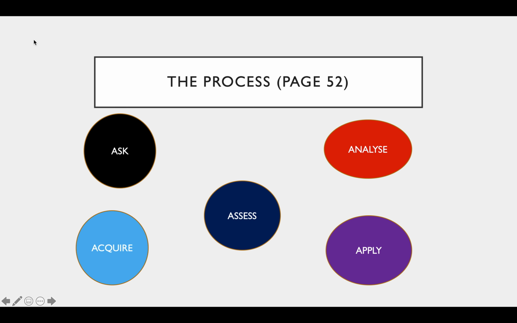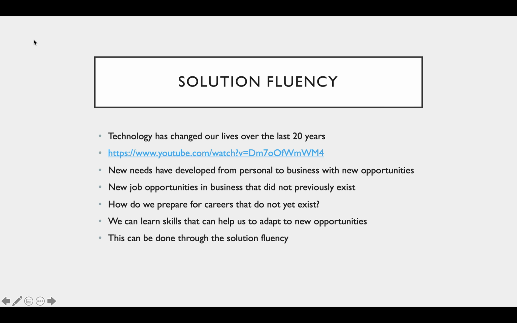Let's then move on to solution fluency. So this is just saying that technology has changed quite a lot, and now we need to go online and try to find all the information out there. There are also new needs developed from our personal to business with new opportunities. And how do we prepare for careers that do not yet exist? So you can go and look at this, watch this video clip as well. But we need to learn new skills that can help us adapt to new opportunities. And this is all part of the solution fluency.